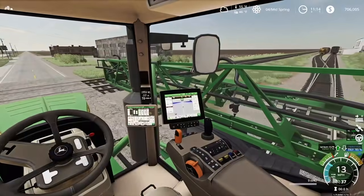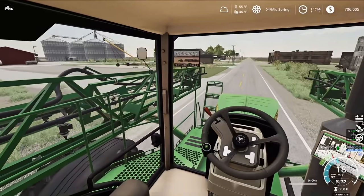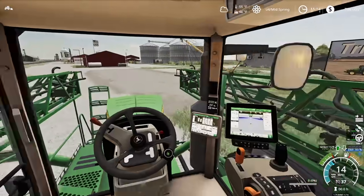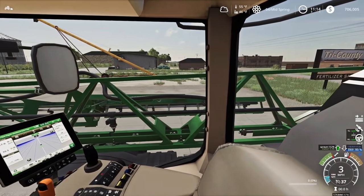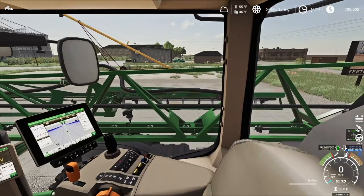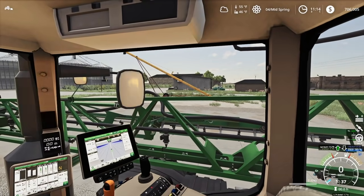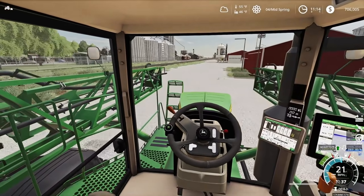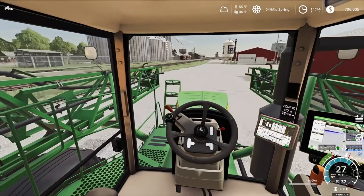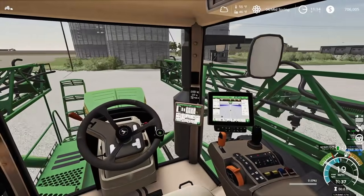Our co-op has always been built next to a train track, but this time we're next to an actual station, which is really cool, and it's got a double entrance. That sign over there says Tri-County Fertilizer Sales — they were the company originally here. We bought them out and we might get that sign replaced at some point. We also have a billboard set up on the south side of town. We're going to get this first sprayer put away.